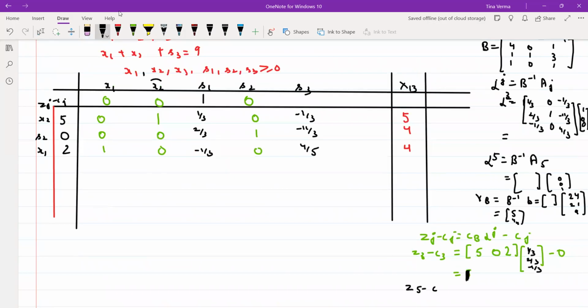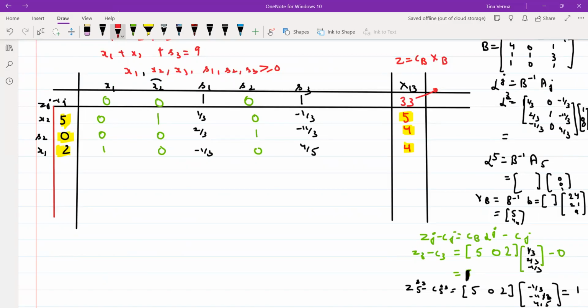For S3 you have to find Z5 minus C5. If you do not remember these, write their columns down. You are solving for S3. This will be 5, 0, 2 and S3 is my minus 1/3, minus 11/3 and 4/3. And if you do this, it is also coming out to be your 1. And this entry you can multiply. CB you are multiplying with what? With XB. And the value of Z here is CB into your XB, which is coming out to be 33. If you have been asked to solve this question, this is the case of maximization.